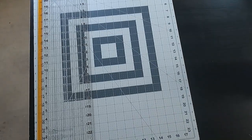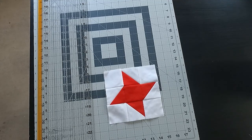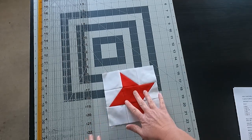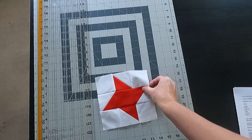Now that we've got all that cut out, we're ready to make our first block. The first block we're doing is the ninja star block — this is a great one for this month because we're going to be doing a lot of cutting, but the ninja star block is super simple and easy so it will go together really quickly. That gives you a little bit of extra time to get the colored fabrics cut. Grab your colored month-one squares and all of the white squares we just cut and we're ready to sew.